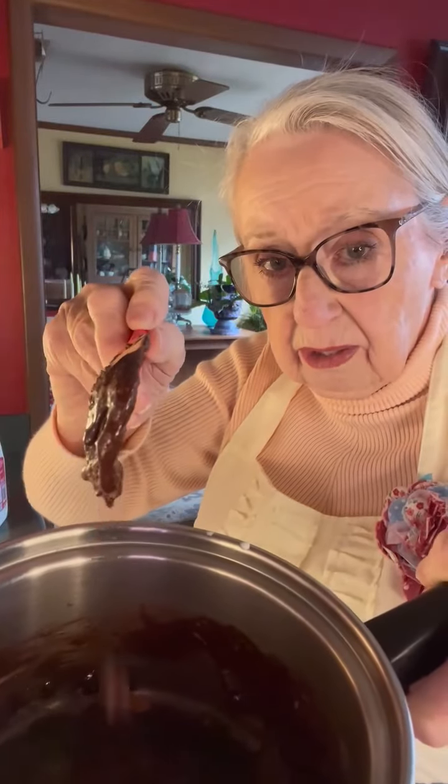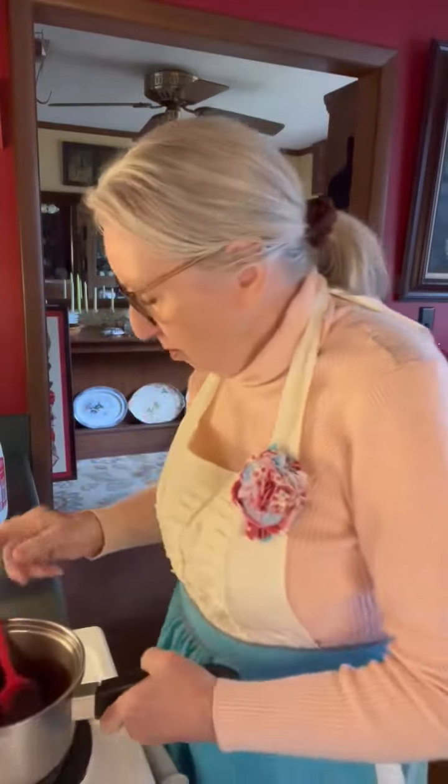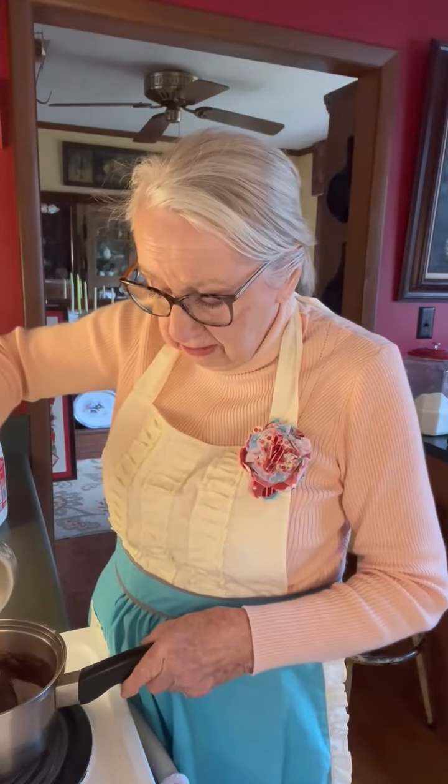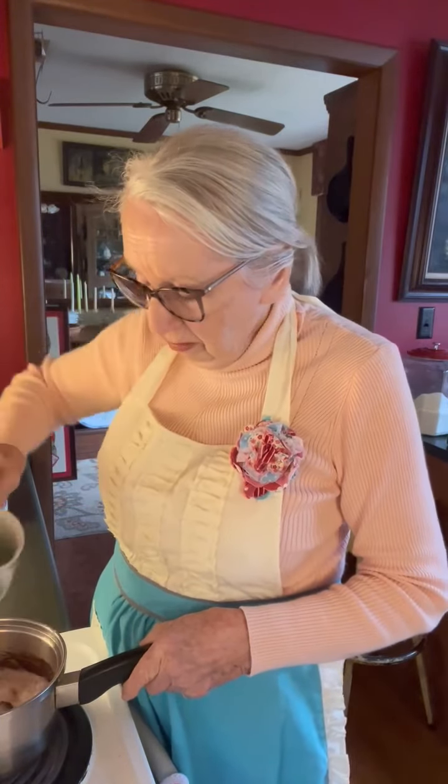All right, see how this did, y'all? Look at that. See that good chocolate right there? Look, doesn't that look good? Now I can put my milk in it. See, since it's mixed up, you can put your milk in it. I'm going to leave a little bit of milk in the bottle just in case.